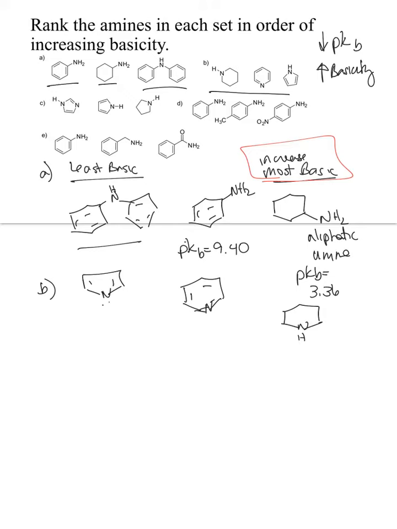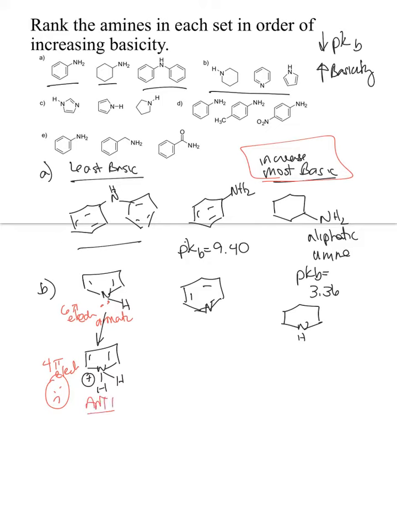So this is aromatic. You see how pyrrole has this lone pair here? So that's 6 pi electrons. That makes it aromatic. So what happens when you protonate pyrrole? Okay, so now pyrrole is protonated, and now it only has 4 pi electrons. This makes it so sad because that's anti-aromatic.